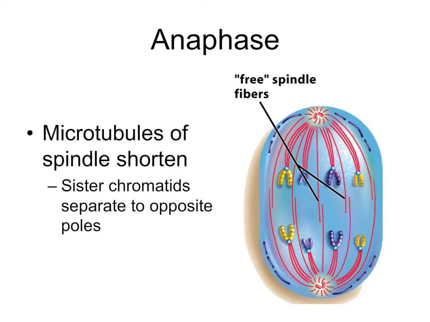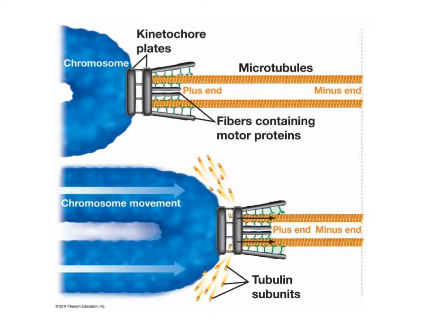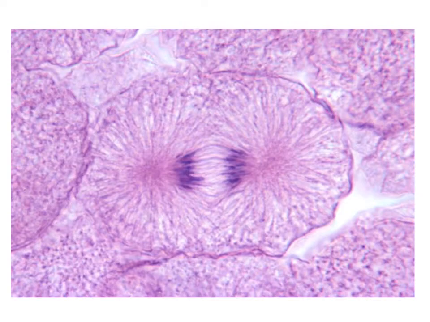In anaphase, the microtubules begin to shorten and pull the sister chromatids towards opposite poles. The sister chromatid is connected to the spindle microtubule at the kinetochore. Microtubules have different ends — a plus end and a minus end. The microtubule shortens because the tubulin subunits disassemble at the plus end, so the chromatids are pulled towards the pole as the spindle shortens. Meanwhile, the non-kinetochore microtubules from each pole attach and begin to grow by adding more tubulin subunits, resulting in elongation of the cell. Anaphase is characterized by the separation of sister chromatids.